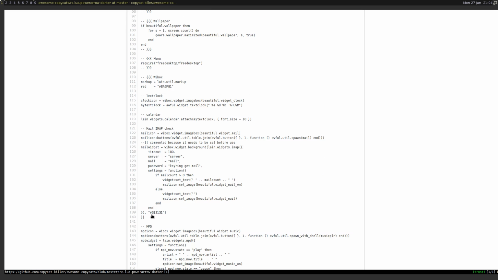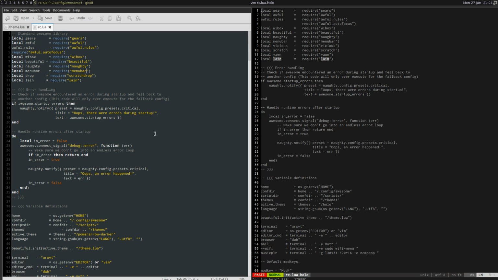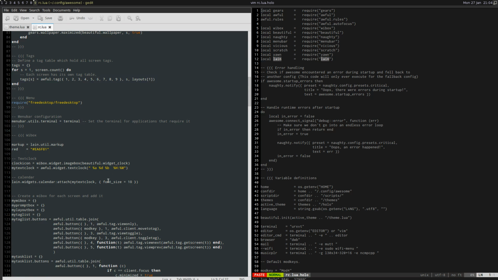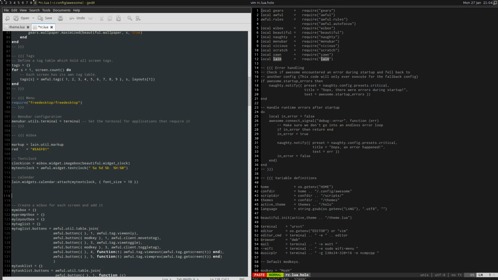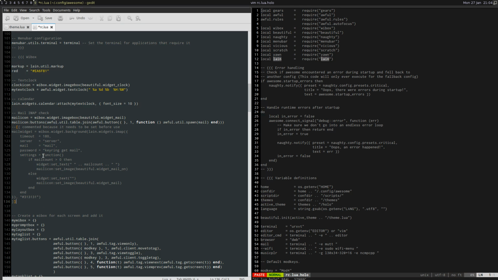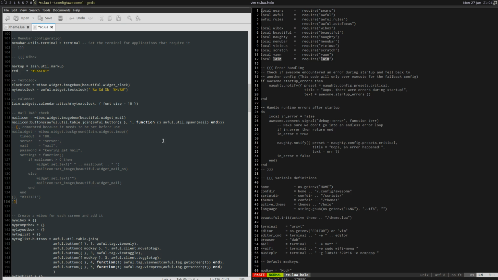Alright, so I don't have any plans on doing this type of email. I might try to pull in Gmail later. I just want to see if it'll work, if it'll blow it up or not. So we go down to below calendar. And I'm not used to these colors. Did he comment that out? Mail icon.